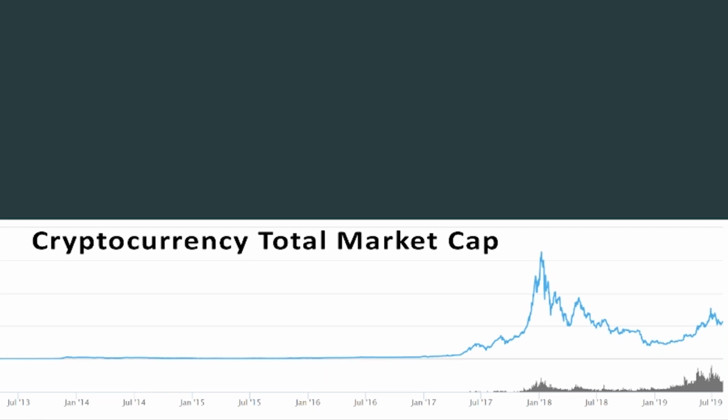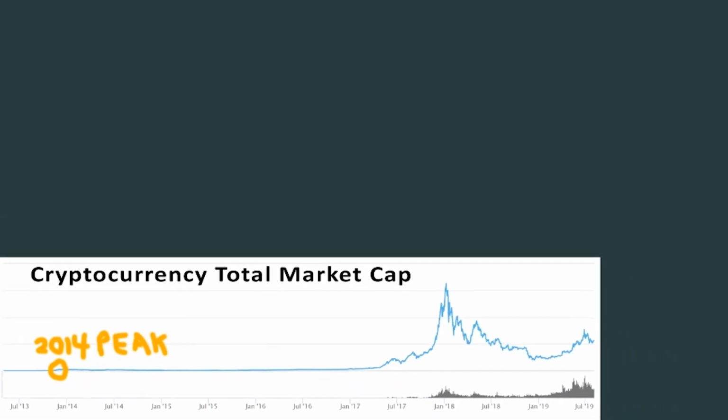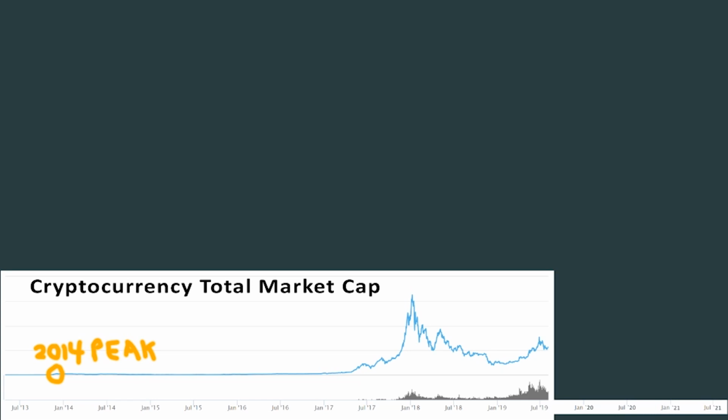What you see here is the current cryptocurrency market capitalization for all coins as of August 2019. Notice where the peak of the 2014 bull run was. You can barely see it on a linear graph. Each bull run this happens. The previous peak gets dwarfed into obscurity by the massiveness of the next bull run. This is why people view the price cycles in a logarithmic scale, because it allows you to see the peaks despite the exponential climb. We are going to extend the graph to the right to account for a few more years on the timeline. Next, we're going to increase the chart area to display more space.